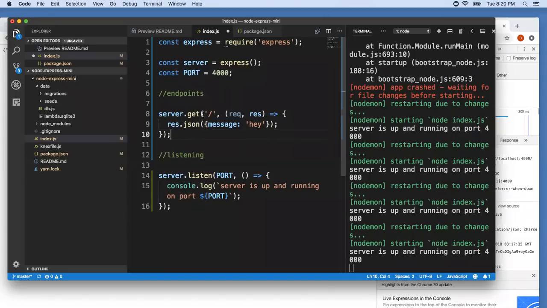So sometimes we want to get a parameter out of this. So let me show you a little example of it. So let's say that we want an endpoint called greet, and it'll just say, well, let's go back to sending.